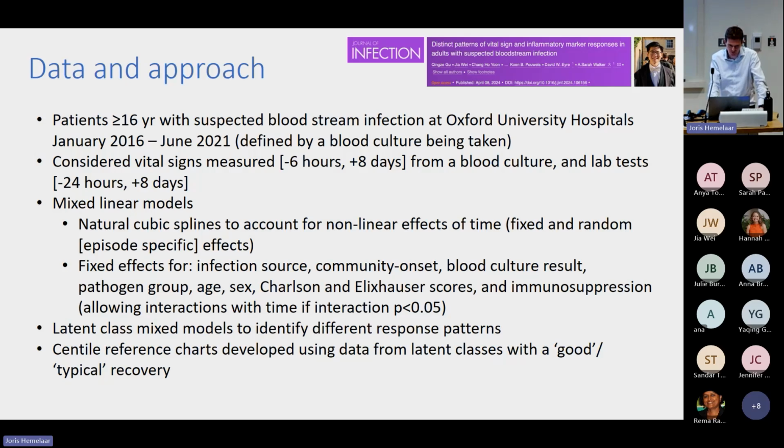and bloodstream infection episodes. The other thing that we can do is try and group the different responses that we see into different subgroups, or latent classes. Here we choose a number of classes, based on varying approaches, and say, okay, we're going to look at 5, for example, and see what these look like. Some will follow what we think is a normal recovery, and others will look different. Then, if we take the normal responses, can we use the same methods that were used to come up with pediatric growth charts to develop centile reference charts for recovery of inflammatory markers?